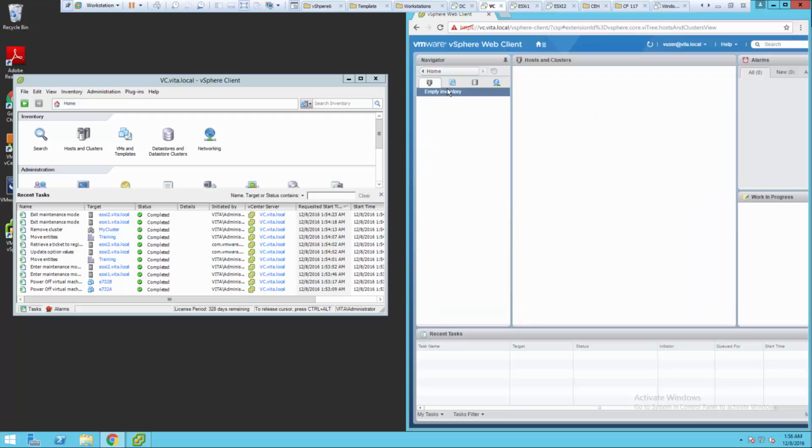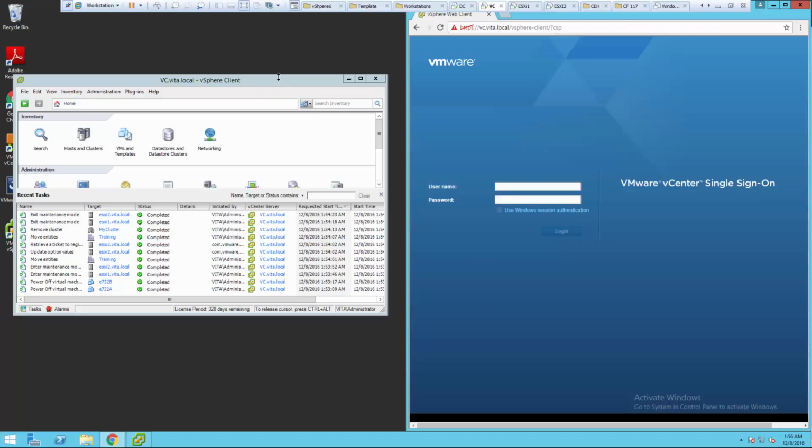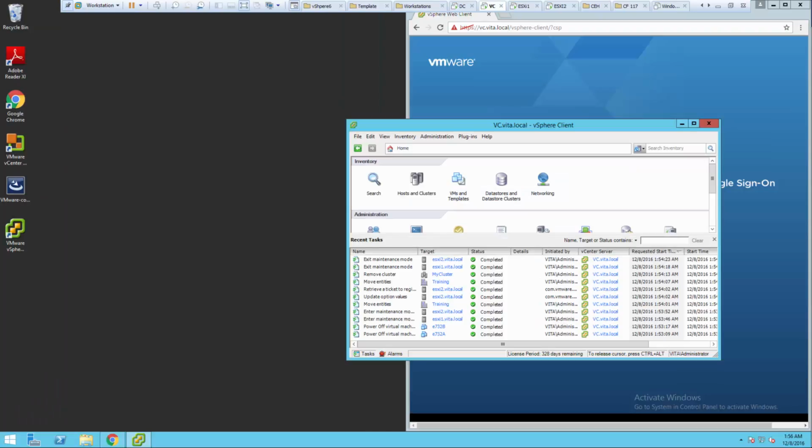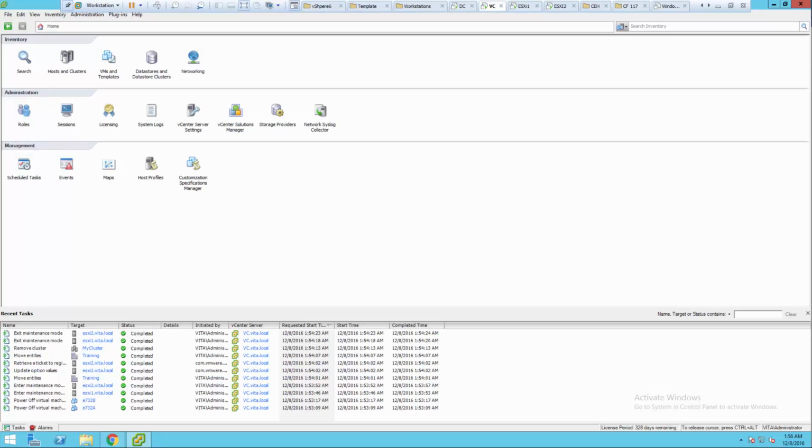No inventory, no nothing. That's because this user doesn't have permissions to do anything. So I'm actually going to log out, and I'm going to configure his permissions on the C client.